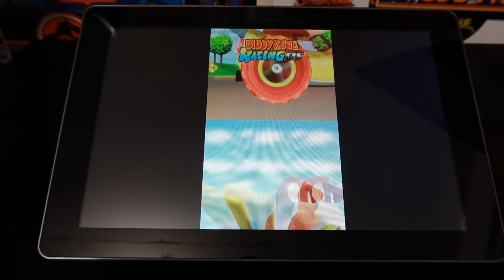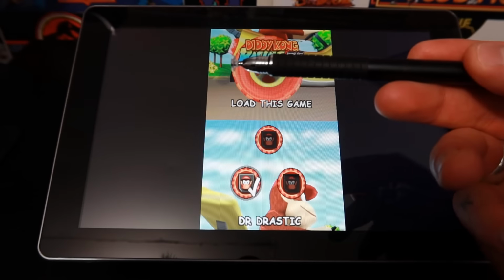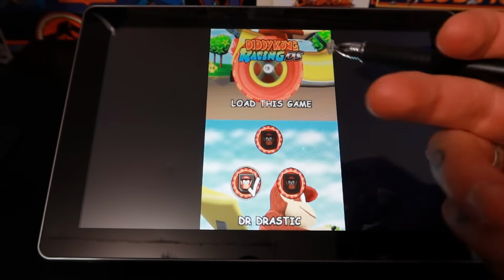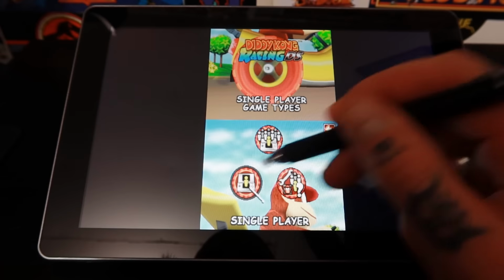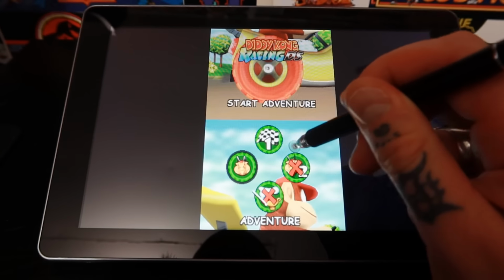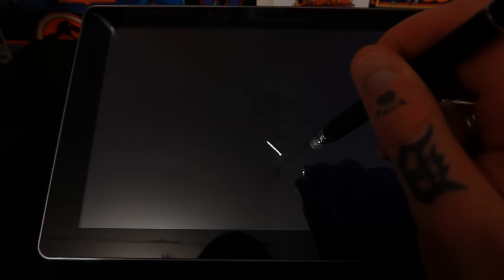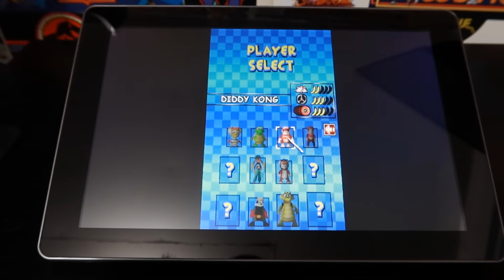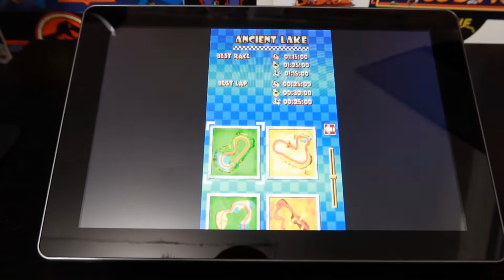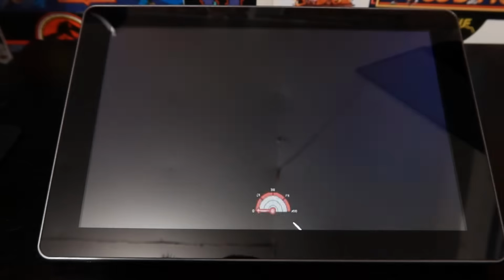Alright, so the first game we're going to jump into is Diddy Kong Racing DS, and we can use the stylus here or our finger. I use the stylus usually. And we're going to jump into this. We're going to do single player, and we're going to do a single race, and we'll select our player. It'll be Diddy Kong. And we'll hit start game.